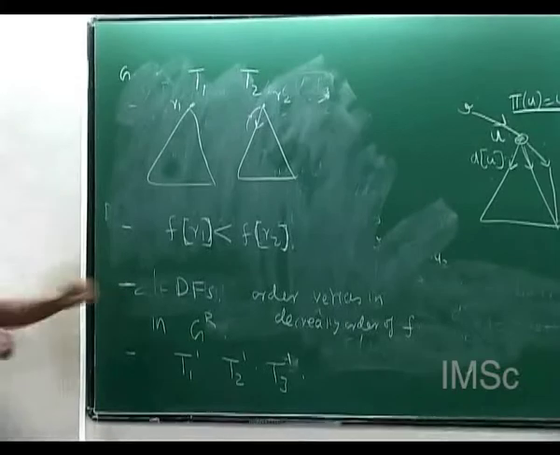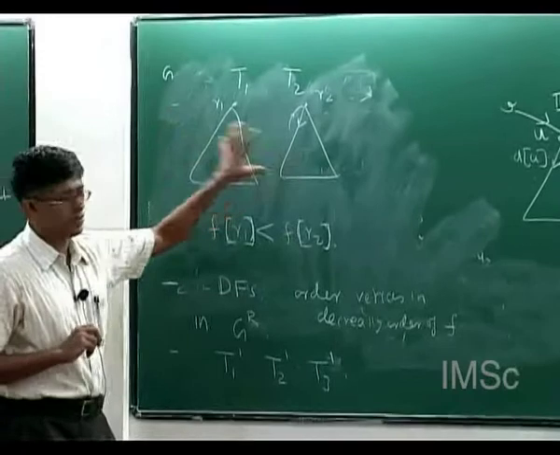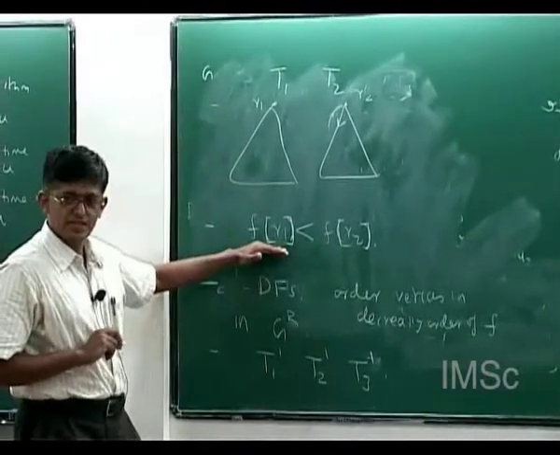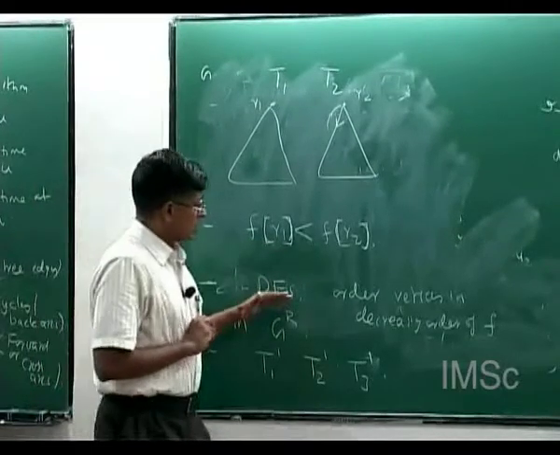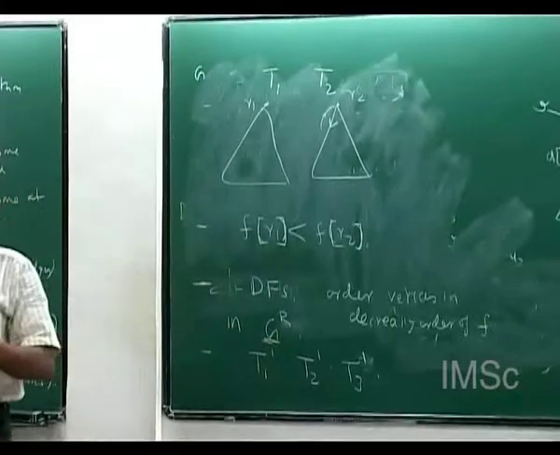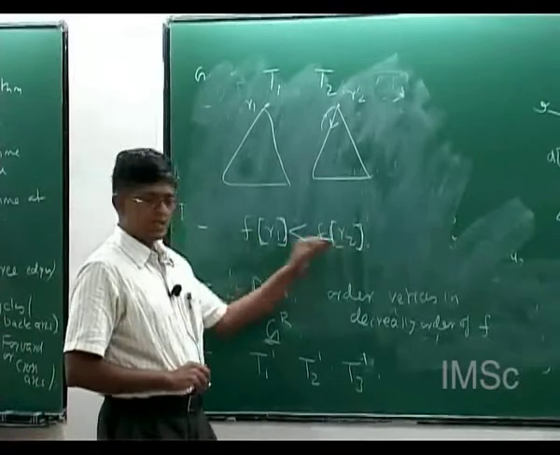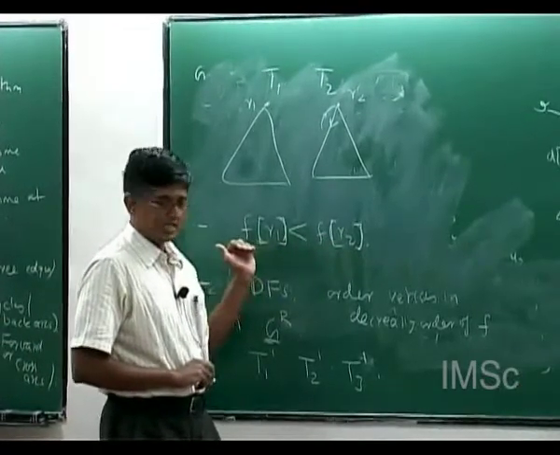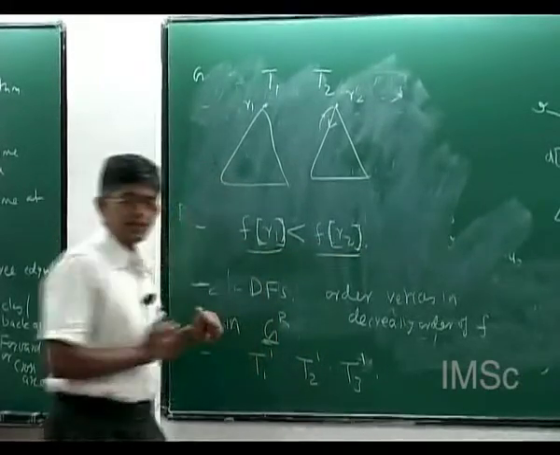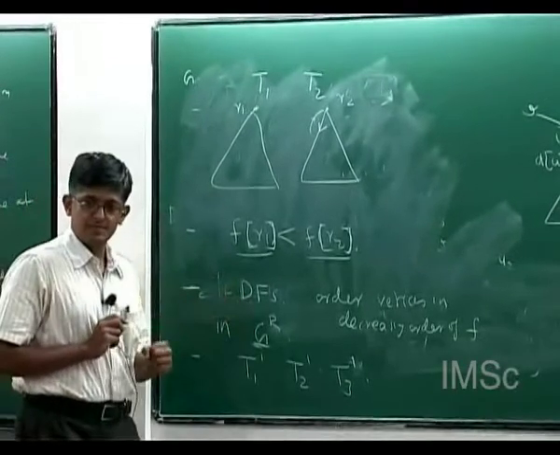Now we need to analyze properties of this. These are the trees that you get from one run of depth first search, with some arbitrary order of the vertices. You also get this finishing time business. You run the second depth first search on the reversed graph. All the edges are oriented in the opposite direction. And you just change the order in which the vertices are processed. You select a special order which is in decreasing order of the finishing times that you had obtained earlier, and do DFS again.